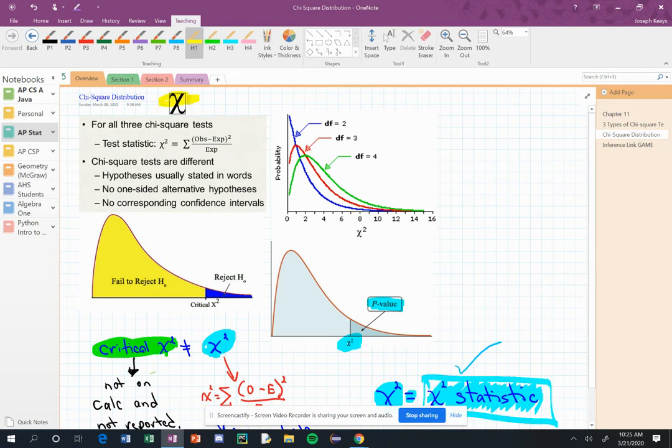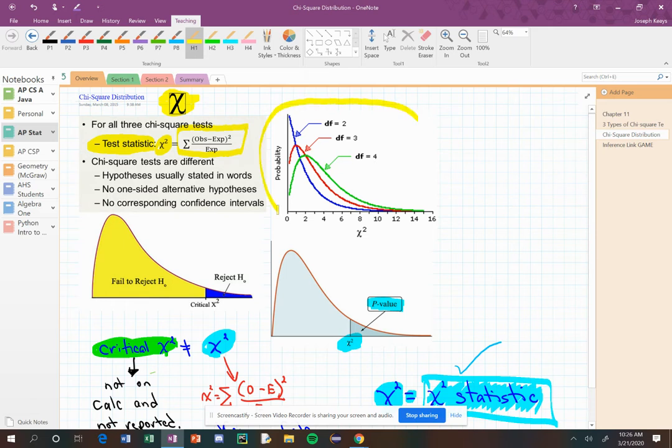Well, chi is a Greek variable right there. It looks like that fancy looking x. We don't call it x squared, we call it chi-squared. So don't get into bad habits there. Okay, all three tests are going to have this thing called a test statistic. And that is what we call the chi-squared statistic right there. And this is the formula which we'll go over more in detail.